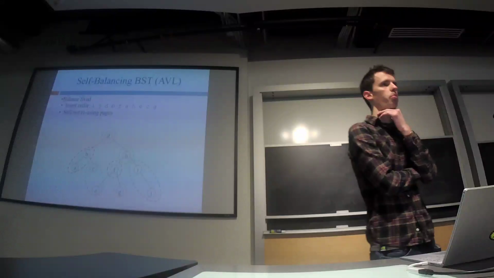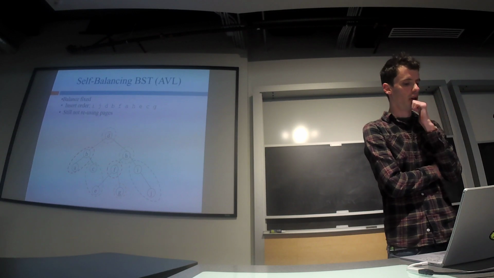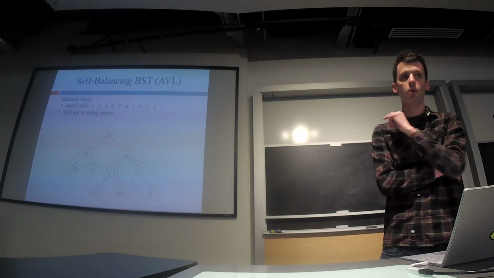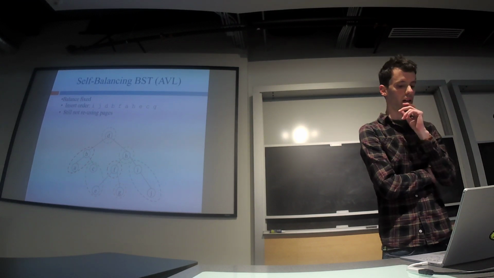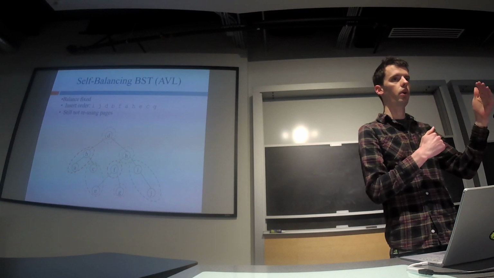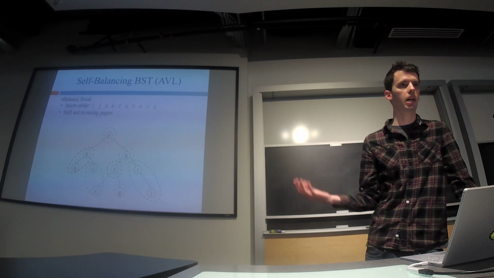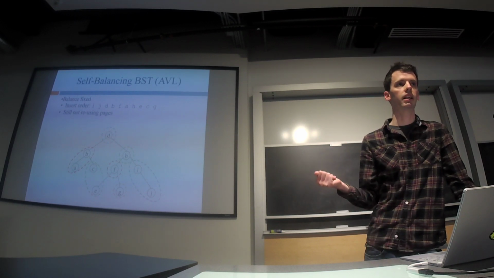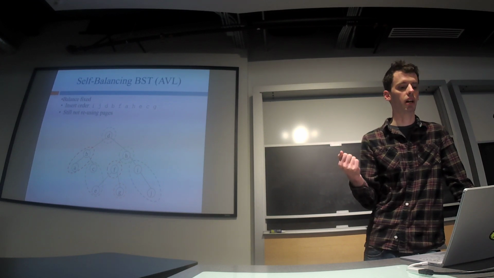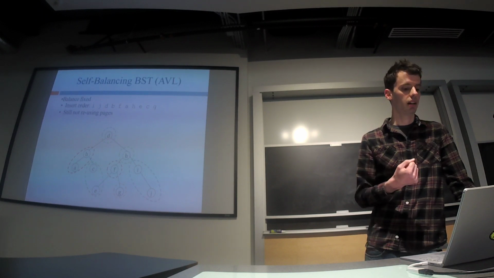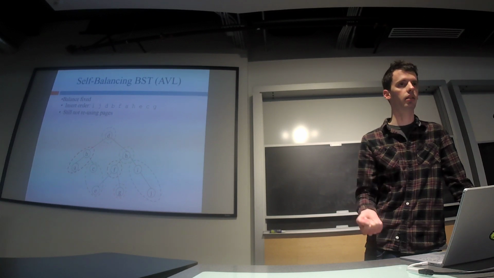So let's fix the balance problem. Maybe we use an AVL tree, a self-balancing BST. I use the same insertion order there, but if you use an AVL tree, you end up with this. The balance is better. So the height is lower, but the same nodes are in the same pages, just because that's how we did it, and it's just as bad in terms of getting reuse out of pages. To get to G, I would still have to load every page: light blue, green, red, and yellow.